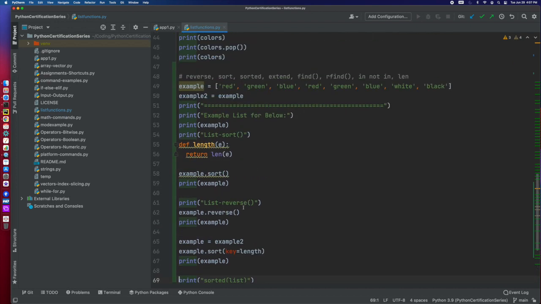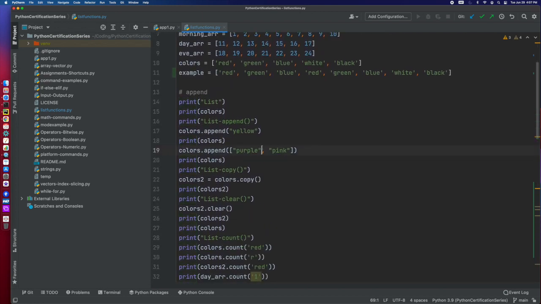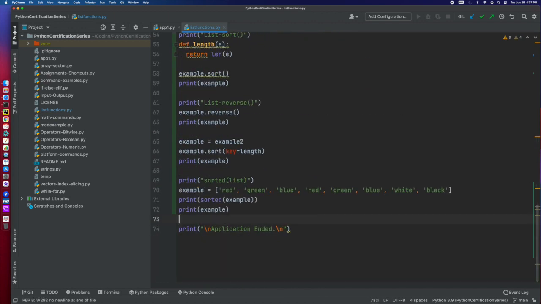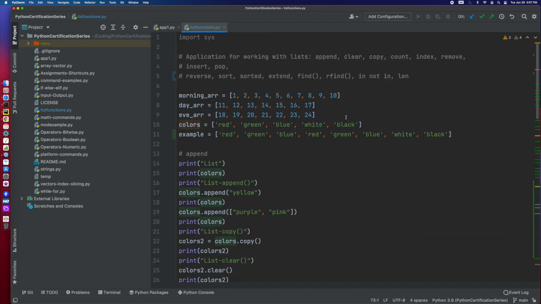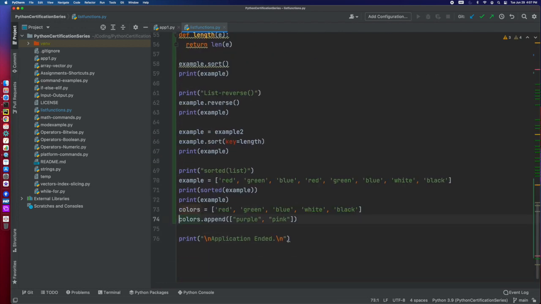Let's do extend. So extend, we had an example way back here. If you remember when we did append, let's grab that one again. So this is going to be for our append.